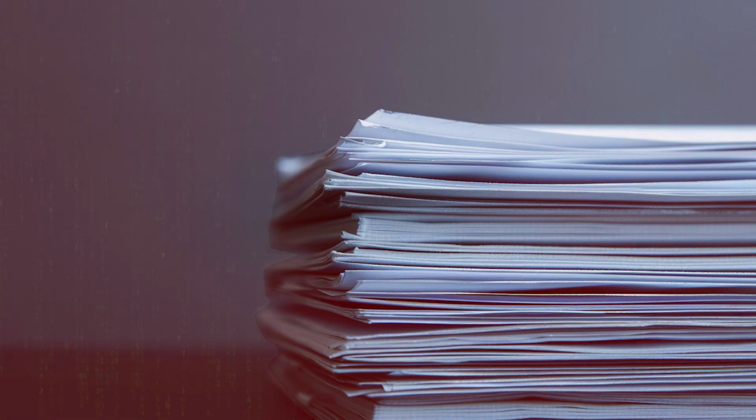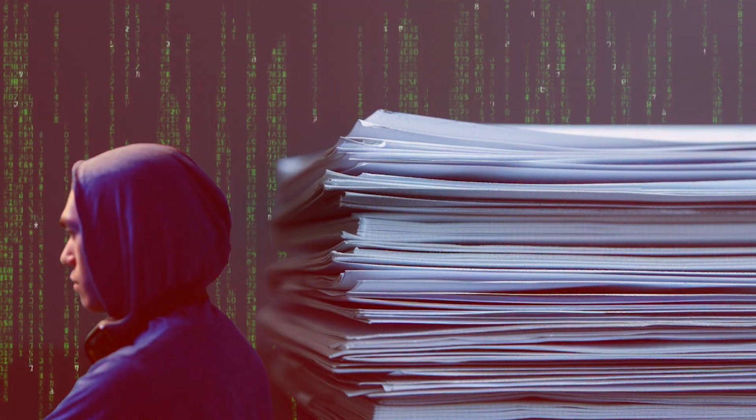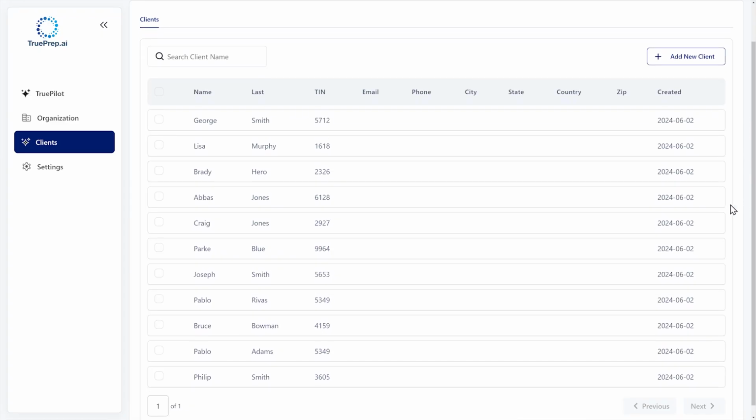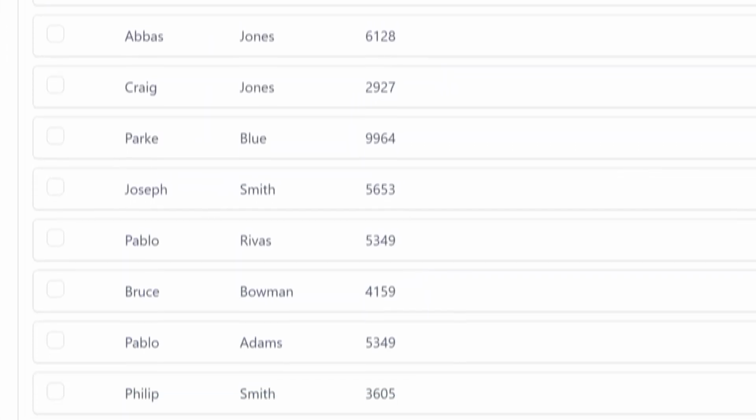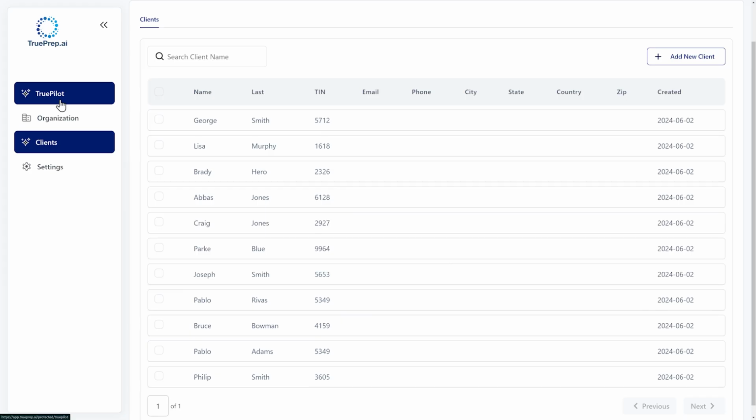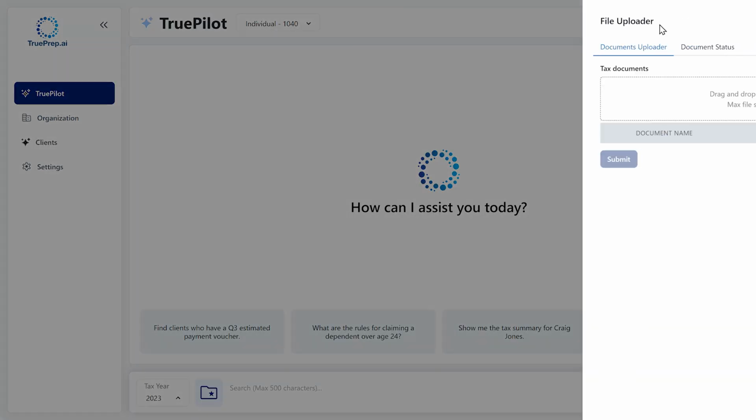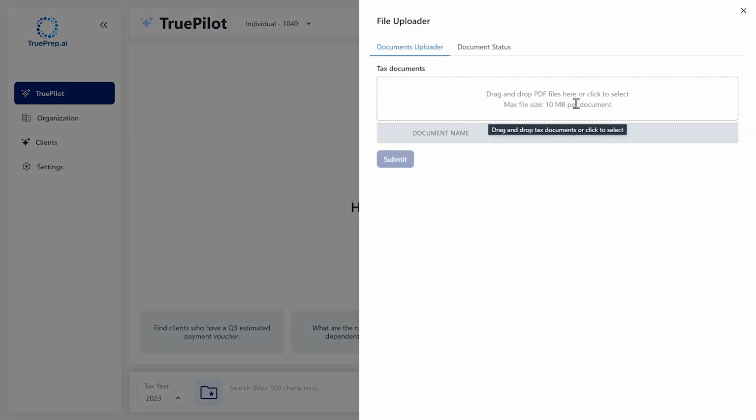Now, how does it work? And what on God's green data security earth, you don't put my client tax returns into some sort of artificial intelligence robot? We're gonna get to that, but first, to keep things simple, I've got 10 1040 clients loaded up in here. Here they are, first and last name, and the last 4 of their SSN. And to upload more, all I gotta do is come back out here, go up here, and it is as simple as uploading more tax docs.